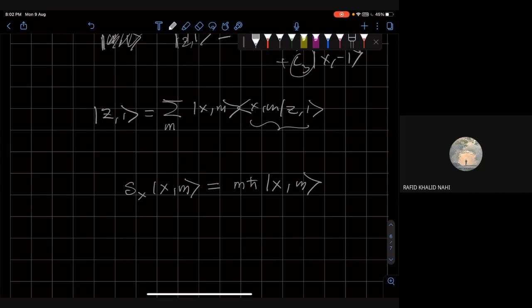So we know what this is in the Z basis, so we just basically solve this equation. It's not very hard, it's just a few equations, right? This is a 3x3 matrix, and the angles are all pi by 2. So it's not a big deal. You see what I mean?